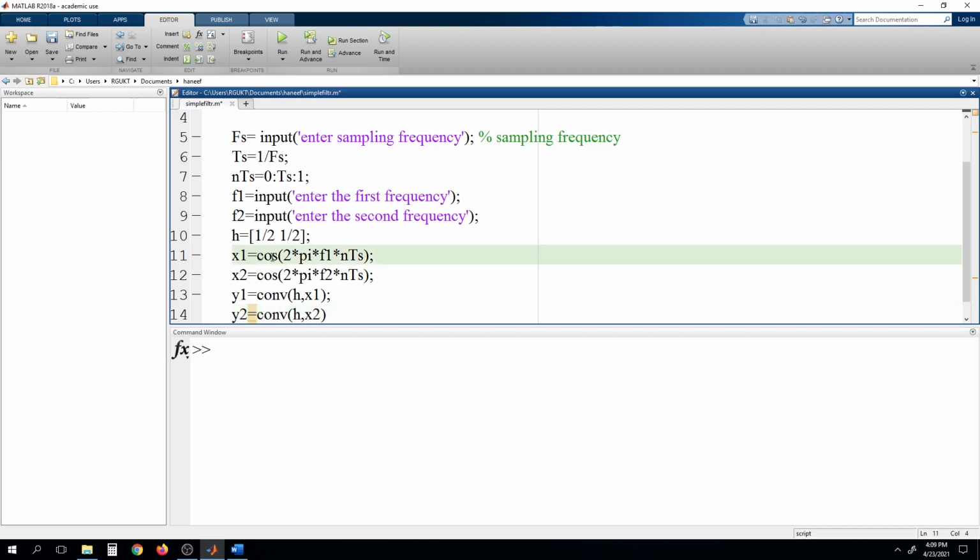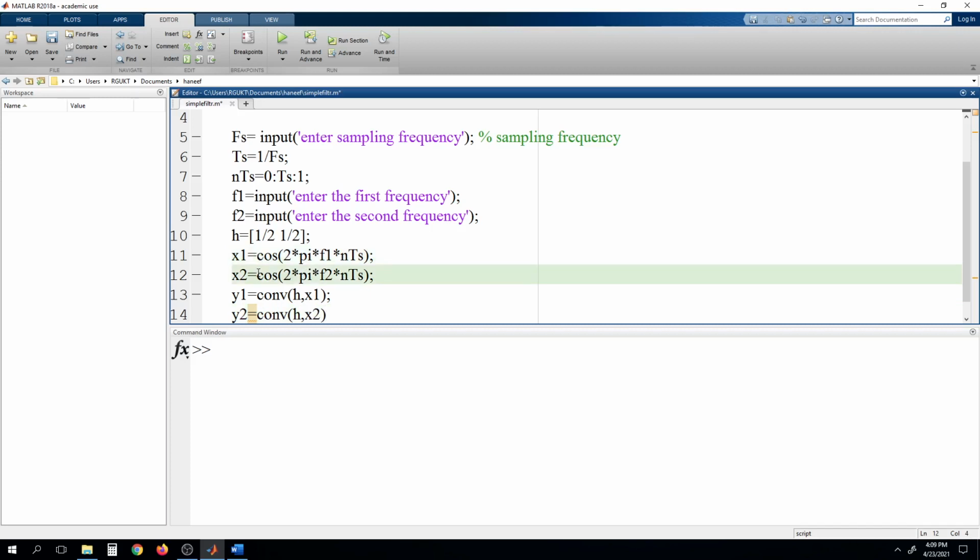So here the amplitude is A. Normally we have not defined A, so we'll take that as 1. So here also we have defined it as 1. So in the output after the filter, we can see that these frequency amplitudes will be reduced. Whichever frequency has a higher value will have less amplitude compared to the signal having a low frequency. So here we'll define f1 as a low frequency and f2 as a higher frequency, and then we can easily compare.